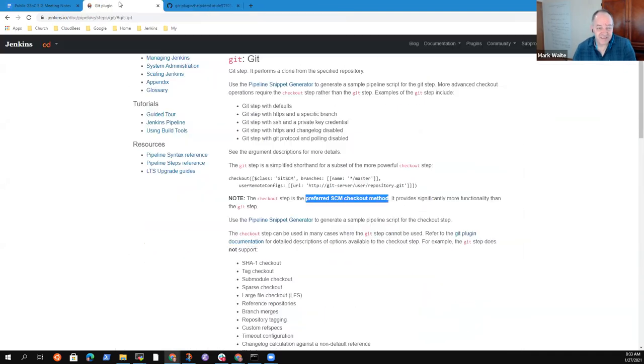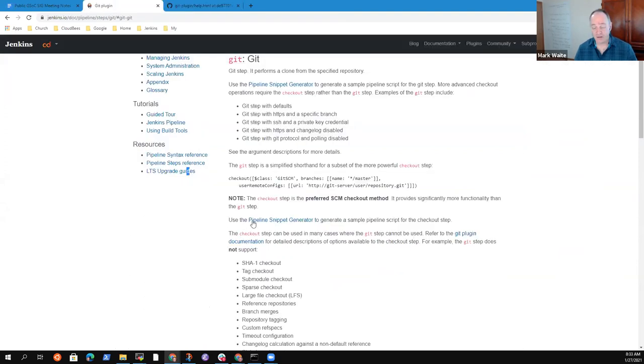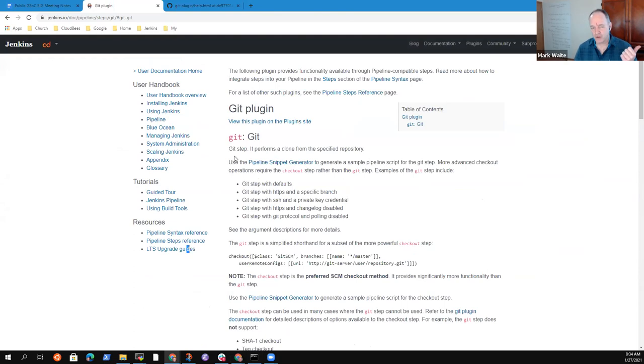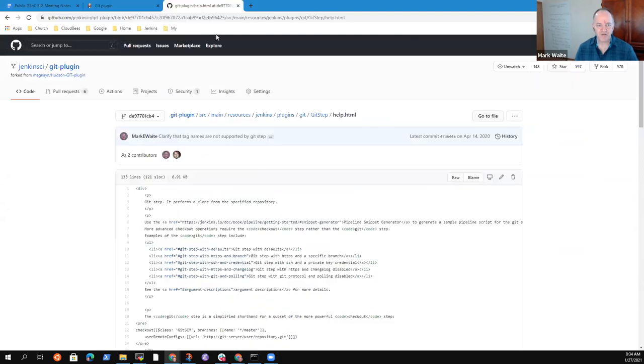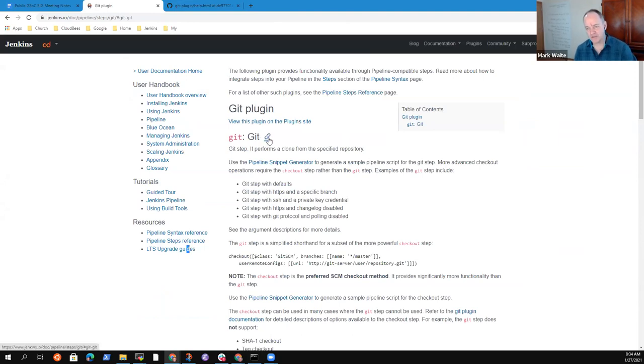I don't know that that helps you at all with the REST API generation task, but the steps generator discovered that there is a plugin, that's the Git plugin, discovered the source code for the Git plugin, searched it, and found this page that it could then embed in its output.